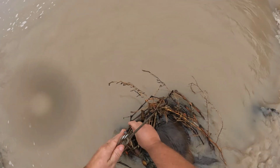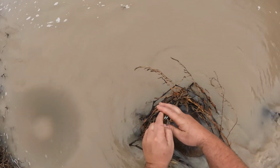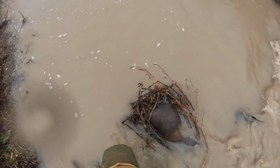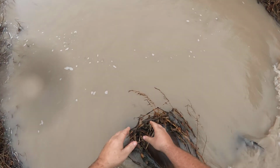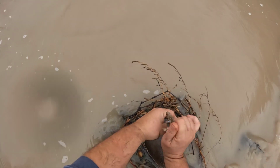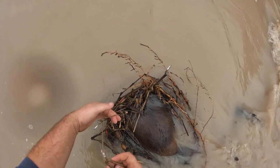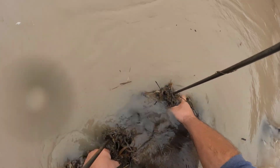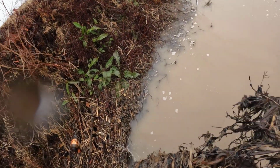With that water like it is, guys, I'm gonna try to leave that trap, or stand, where it's at. That way I can get that trap right back. Get that camera a little bit better for you guys, maybe. So I'm gonna leave that stand right where it's at so I can get that trap right back where it was. I know it's right in that run. I'm gonna pull that stand or trap up off of that stand there.